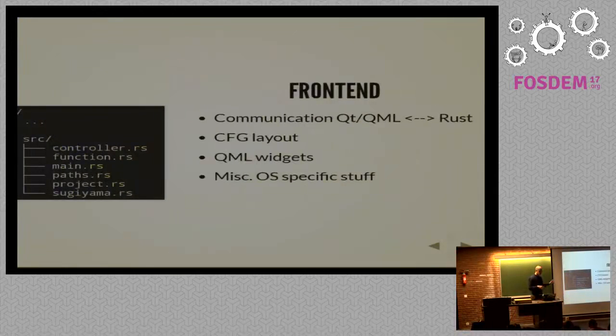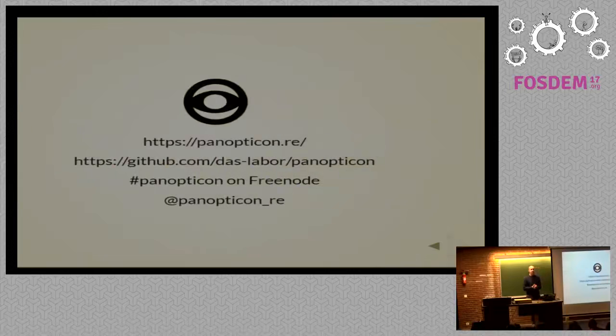And well, the front end isn't that complicated. We have a bunch of Rust files to communicate with the library and do the layouting for the control flow graphs. And aside from that, we have a folder called QML, where all the QML files live. Each file implements one widget. That isn't that complicated. So in case you never used JavaScript, it isn't as JavaScript-y as you would expect. Also, Qt has really nice documentation, so you can check that out. It's pretty straightforward.